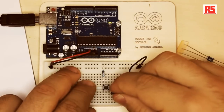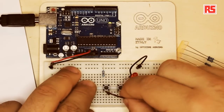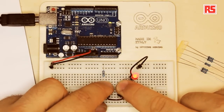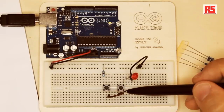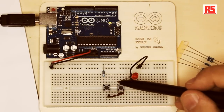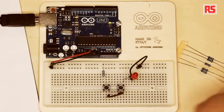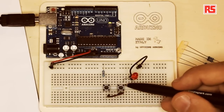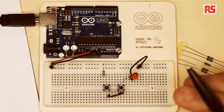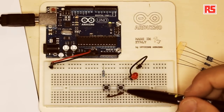The two legs on one side of the push button are internally connected together, and the two legs on the other side are also internally connected together. This increases the number of combinations you can use when creating circuits. If I take this jumper and mount it behind the push buttons, the circuit still works. This point in the circuit and that point in the circuit are exactly the same, and similarly for the other side. When I press the button, these two points connect with the other two points; when I release it, only the paired points remain connected individually.